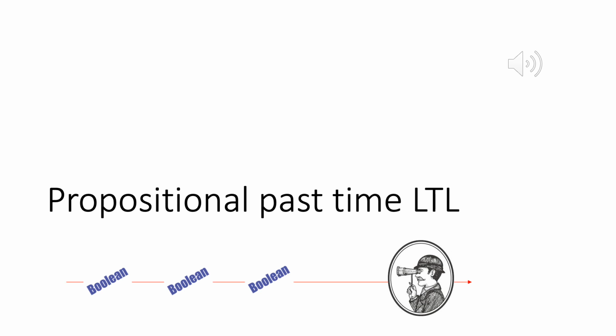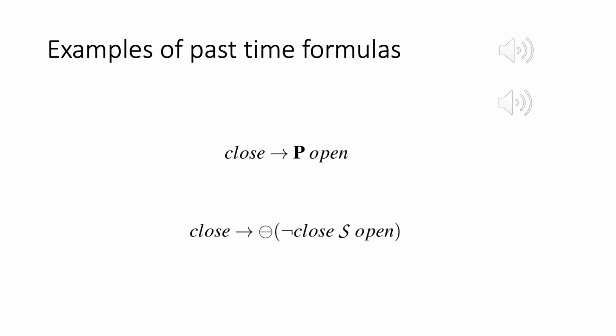We start with propositional temporal logic, since it lays the ground for the BDD-based algorithms for the first order case. In the propositional case, a trace is a sequence of Boolean propositions. The following two formulas are examples of propositional past-time temporal properties. The first formula states that whenever a close event is observed, then in the past an open event must have occurred. We assume that this property is checked for every new event in the trace. There is an implicit box operator in front of the formula stating that the property must always be true.